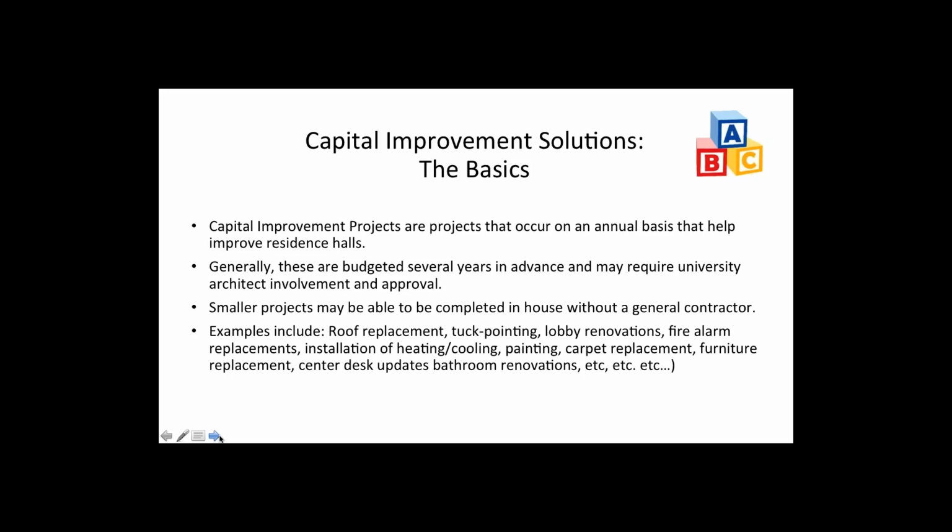But typically what universities will do or require, especially if you're a public school and you have a housing program that's an auxiliary, is you have to set aside a certain amount of money every year that you budget for capital improvement projects, and that's how you fund these projects. So when you're doing a capital improvement project, you're not using bonded money or a loan from a bank. Typically, you're using money that you saved and set aside in your department to make sure that you could spend the money. And so, if you can do it for less than what you set aside, that's great, because that means you can get more done.